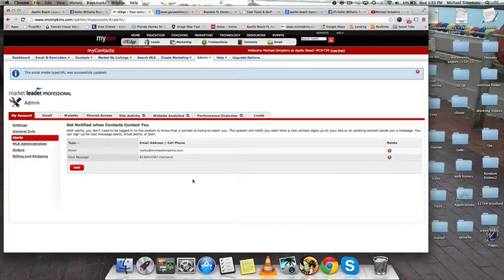Okay, big one here, alerts. In this section is where you'd want to make your change when someone responds to one of your emails, so that you know that somebody's responded to you. It'll ring on your cell phone or send an email to your personal mail, so that you'll know a little quicker when someone makes a call to you or sets up an alert.